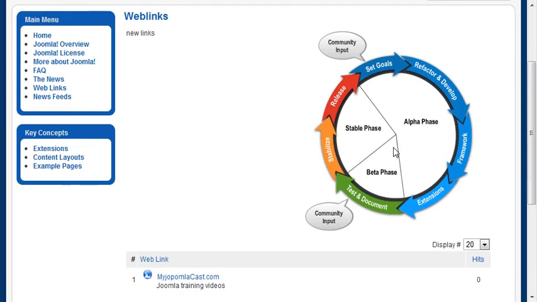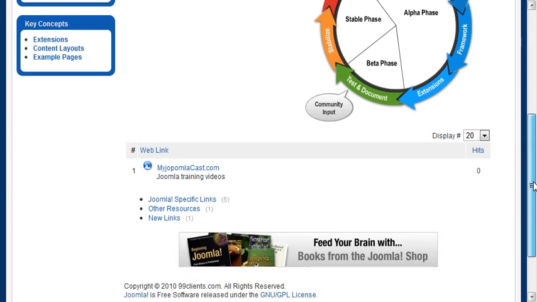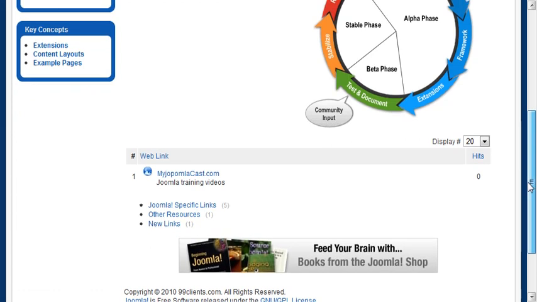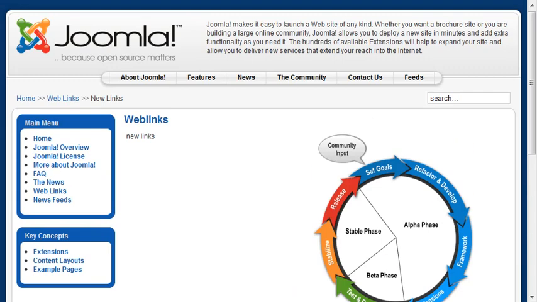You obviously want to make sure that your images are small and that the depth of your category text, the number of lines in your text, matches the depth of the image so your page doesn't get blown out necessarily. And here are the links we put in, and here's the number of hits. So it's pretty straightforward. Again, here's all the different categories that we've got so people can jump to them nice and conveniently. And that's about it for web links.